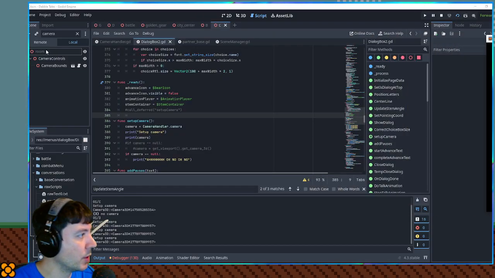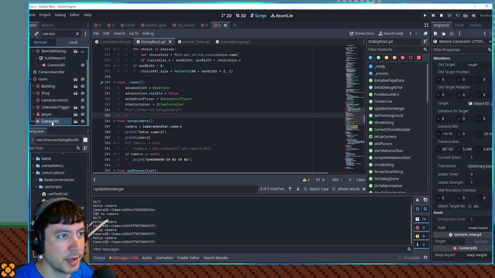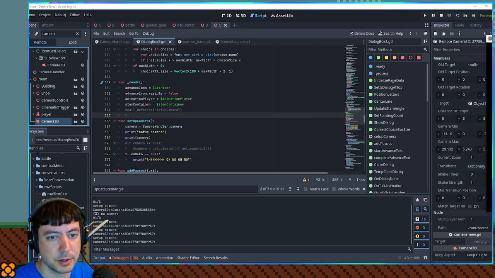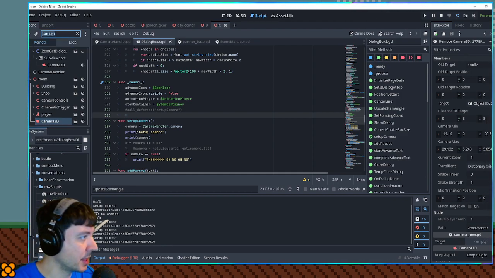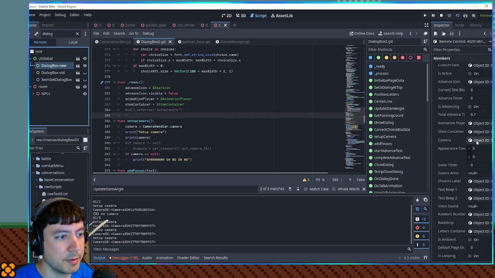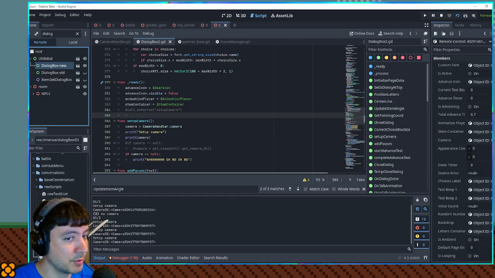All right. What is our camera right now? Our camera is 277. That looks good. But if I go into dialog box, it says camera is 147, which is the old camera object.